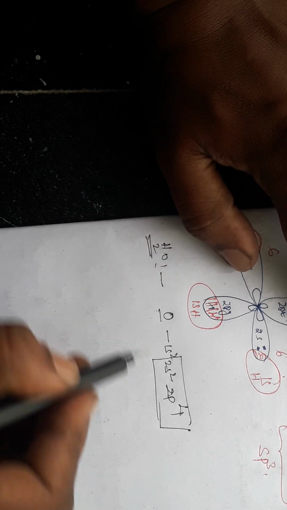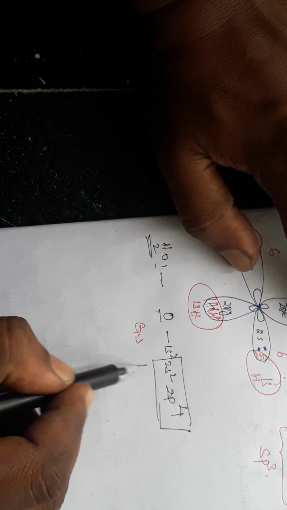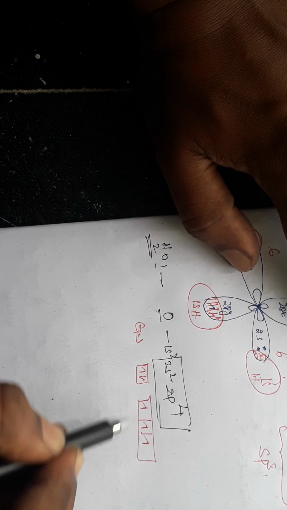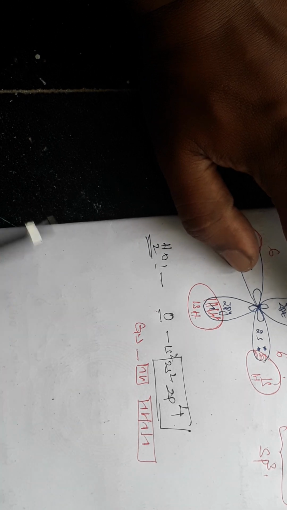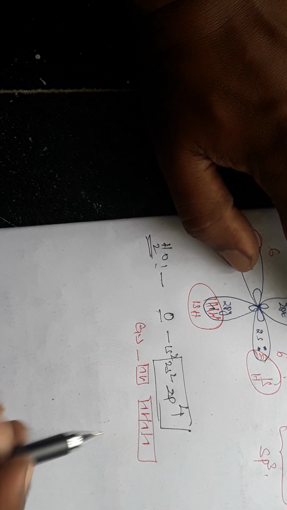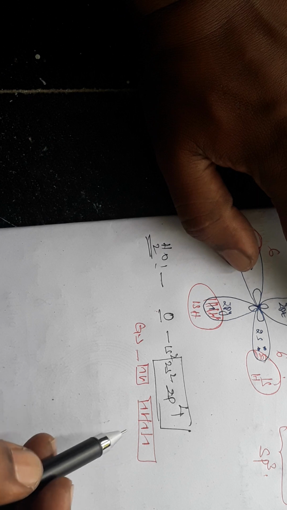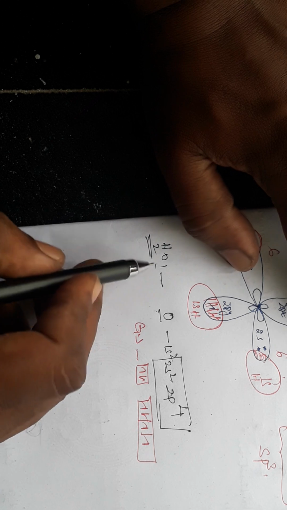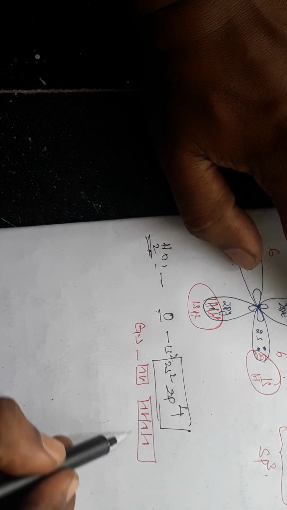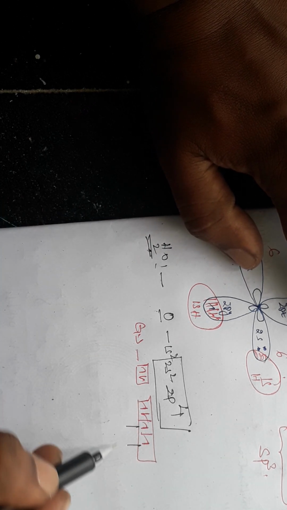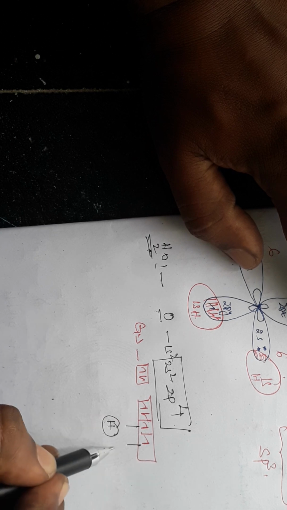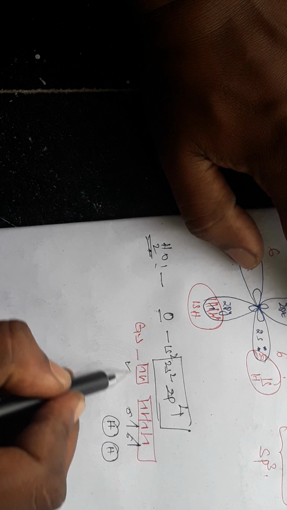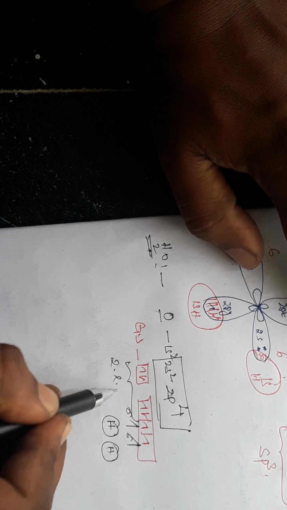Now what is the excitation? The ground state electronic configuration is 2s2 and 2p4. It is the ground state. What is the excited state? Is there any need for excitation for 2s2, 2p4? No. So here only 2 hydrogens are there. We have only 2 unpaired electrons. So hydrogen and hydrogen give 2 electrons to us like this, and these are 2 lone pairs of electrons.